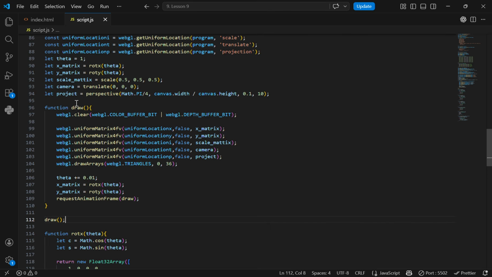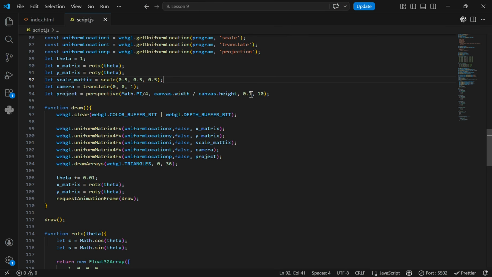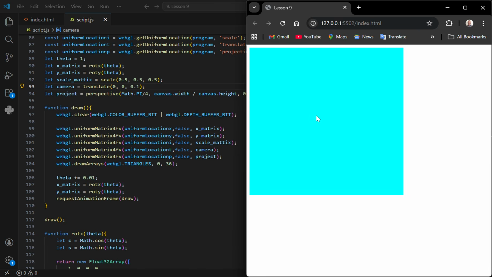So remember here in our perspective matrix, we said that the closest our object would appear is 0.1. So anything closer than that won't show, right? So if I put 1 here, we should see nothing, right? We see nothing because our near plane is 0.1 over here. This is the closest our object will appear. So if I put 0.1 here, we should see our object a little bit, because that's the closest our object would appear.